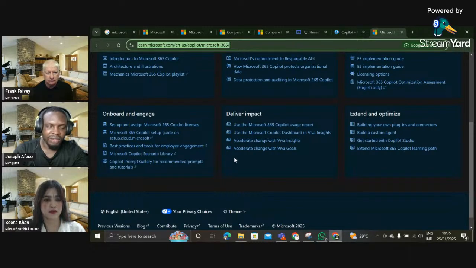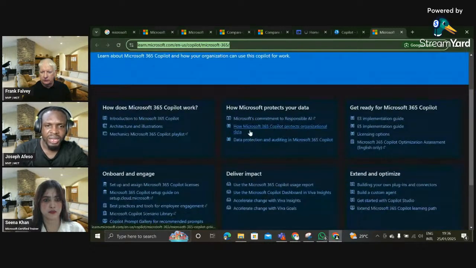Like recently, I was having an issue where Copilot wasn't working in my desktop application, Microsoft Teams. It gave me a certain error. If I did not try to use it on the desktop app and compare what's happening on the web, I probably would not have seen that issue. I was able to raise a feedback on that as well. So this is where you can actually get it.